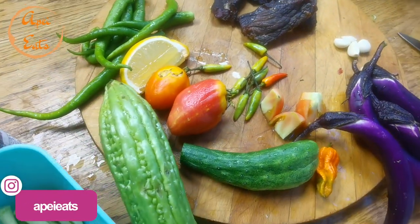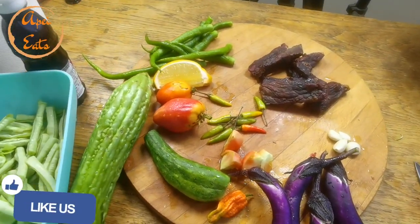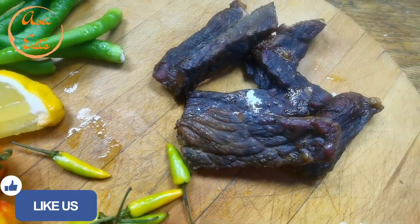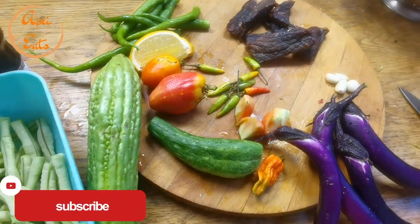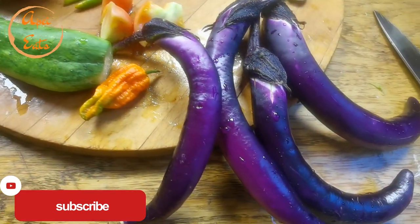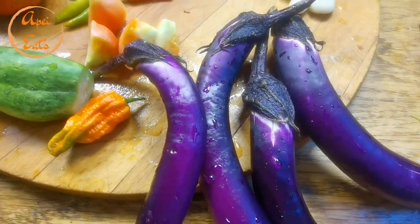Today we are going to make something very simple and tribal-ish style. So I just smoked this meat in the oven. We are going to make a spicy beef salad with these beans, and also we are going to cook this today, LOTHA style machihan.